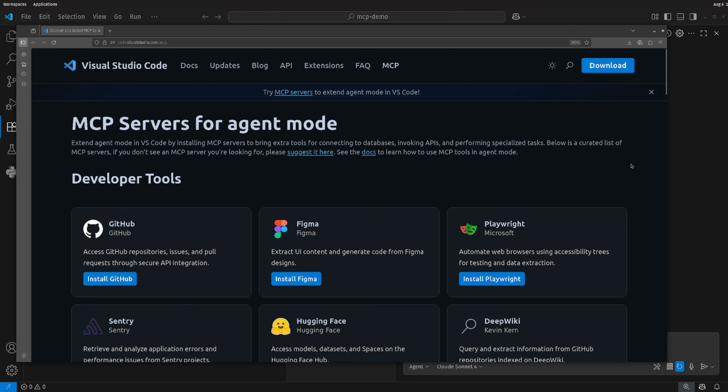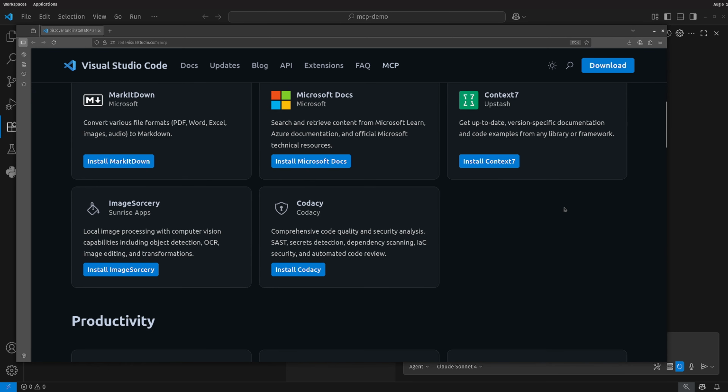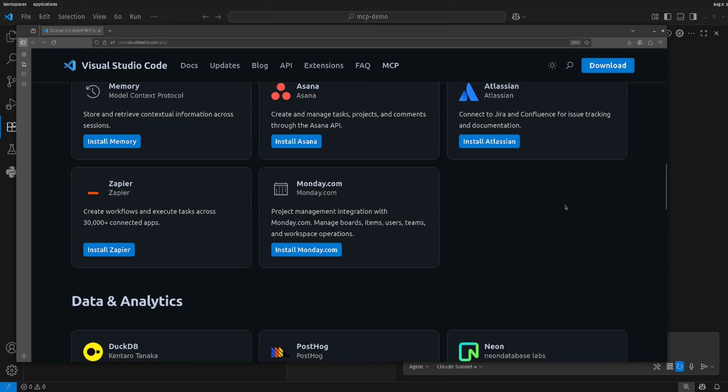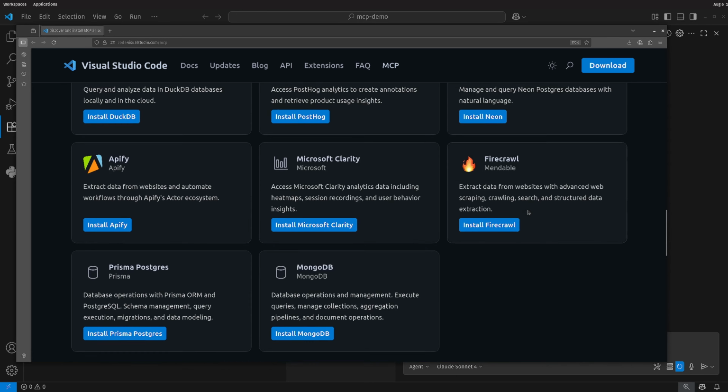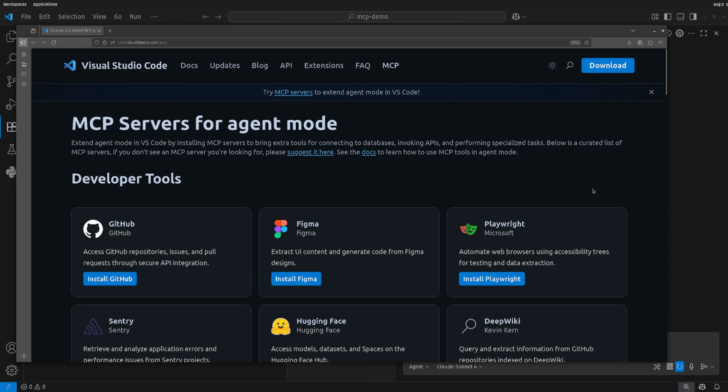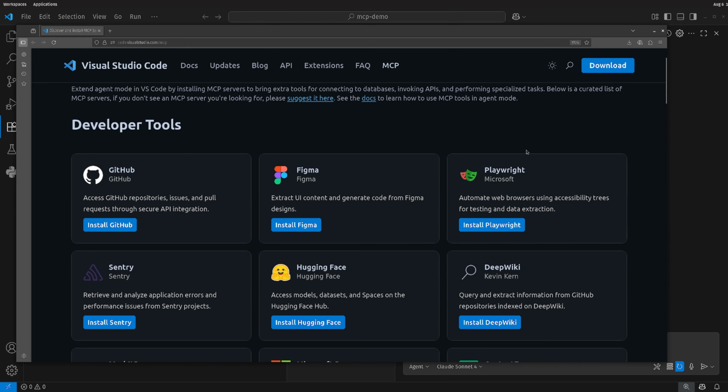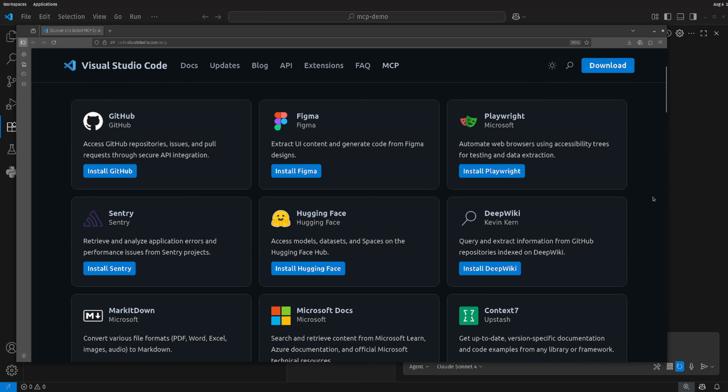These are the MCP servers that Microsoft is offering for easy install. This is just the tip, not even the tip of the iceberg of how many MCP servers are available out here. So let me walk through some of these just to whet your whistle. There is the Playwright one, and this one isn't for writing tests. This Playwright one is actually for controlling the browser in a very deep and meaningful way. So this is the one that we're going to be using for this demo, Playwright right here.